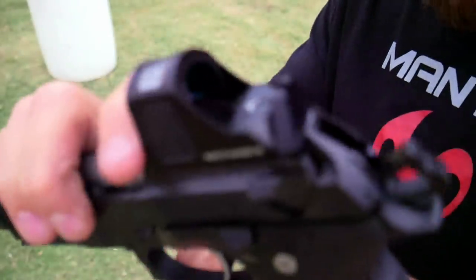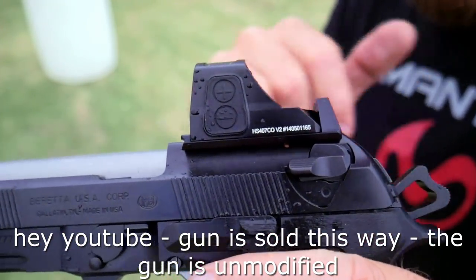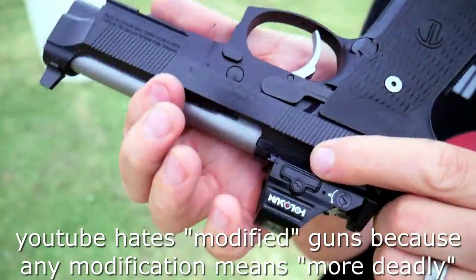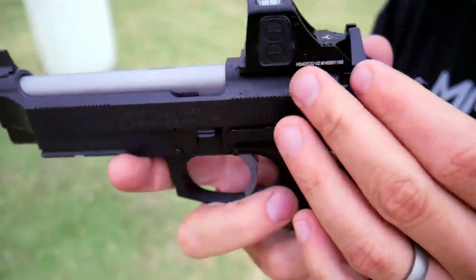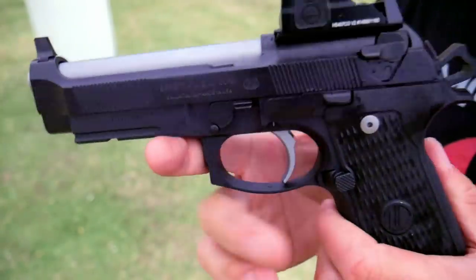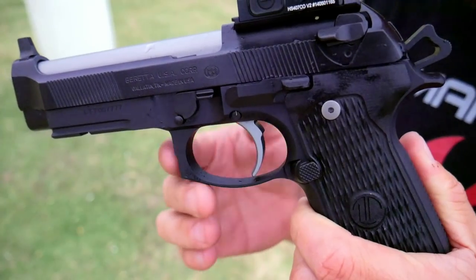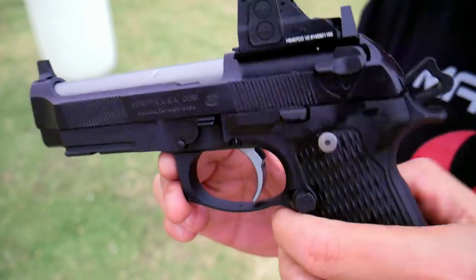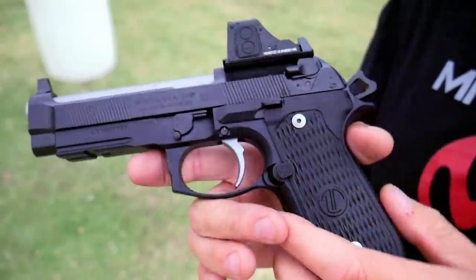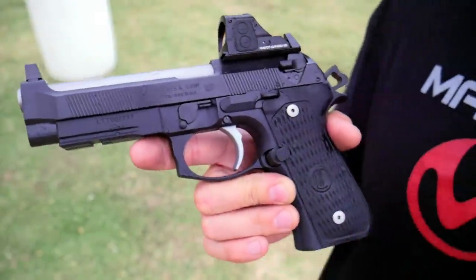The actual star of the show is the modifications to get the electronic sight down onto the frame. You've got rear target sights, a suppressor-height front sight, and the decocker and extractor have all been changed to accommodate the electronic sight mounting base. You've got the elite hammer there, and if you're familiar with Berettas, this is an M9A1 frame that's been contoured under the trigger guard at the factory, and a Vertec slide — the thin slide. So this would previously be like a franken-gun; you couldn't buy one off the shelves, but Langdon Tactical was able to get this configuration from the factory. Let's fire it up and see how she does.